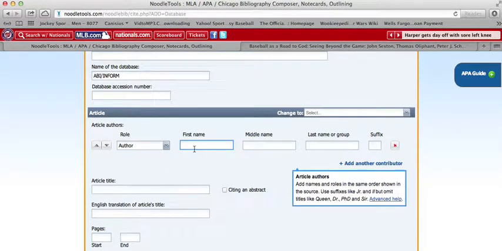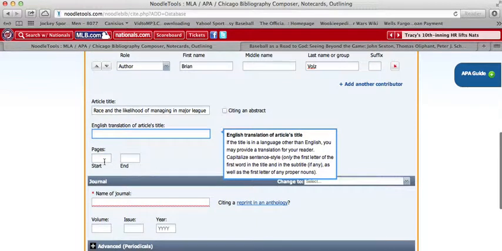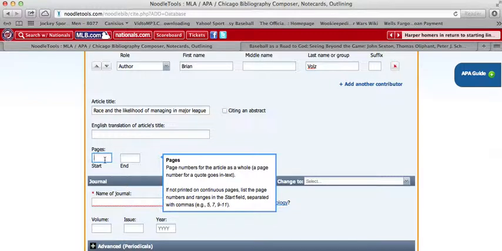So here we have the article. Okay, article title is... I learned from last time that I need to fix the uppercase and lowercase in APA. And there you can translate it if it's a foreign title, and then this gives you the pages of the article.